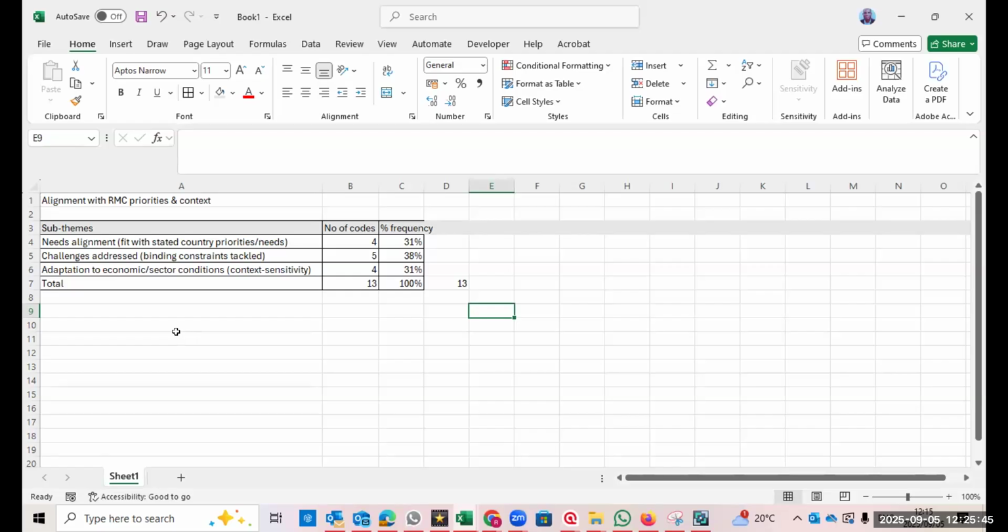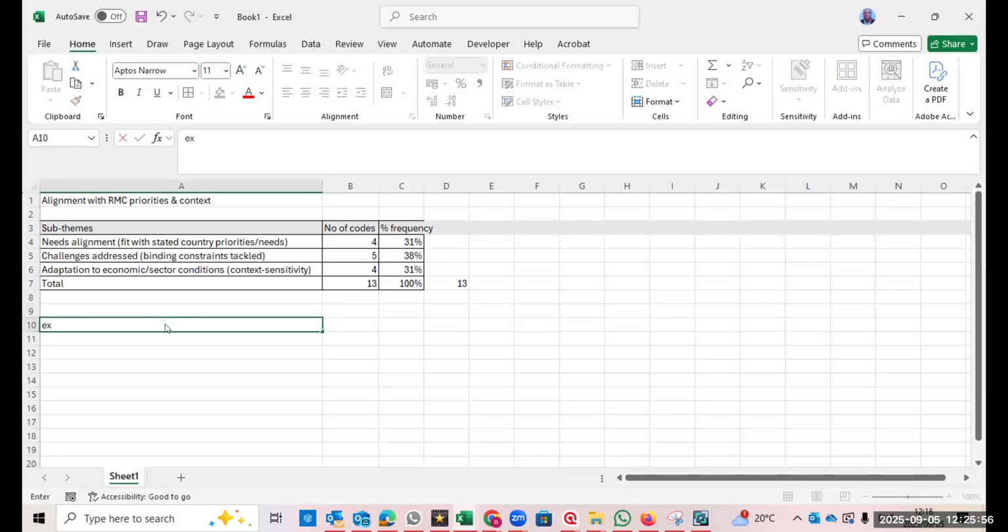Then when you finish, you say this can be validated by the following, if it is from document review, excerpt.